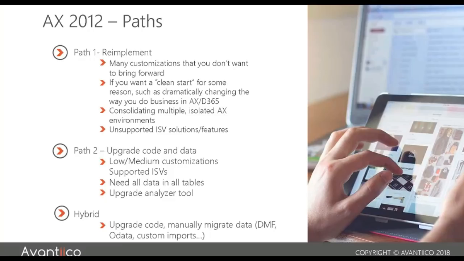Of course, you can do a hybrid. In other words, you could say, you know what, we'll use the code upgrade to upgrade the code, but we will use the data entities to manually bring over some of the key base data: customers, vendors, chart of accounts. So they're really the three options. If you're on RTM, there's no direct upgrade.